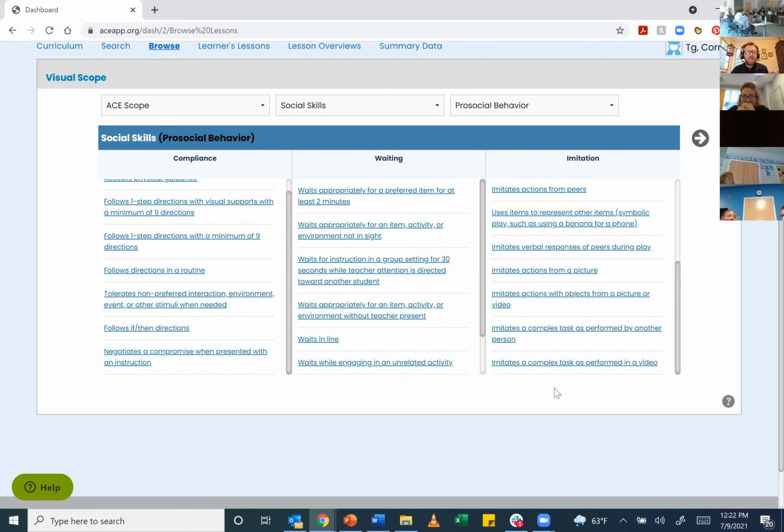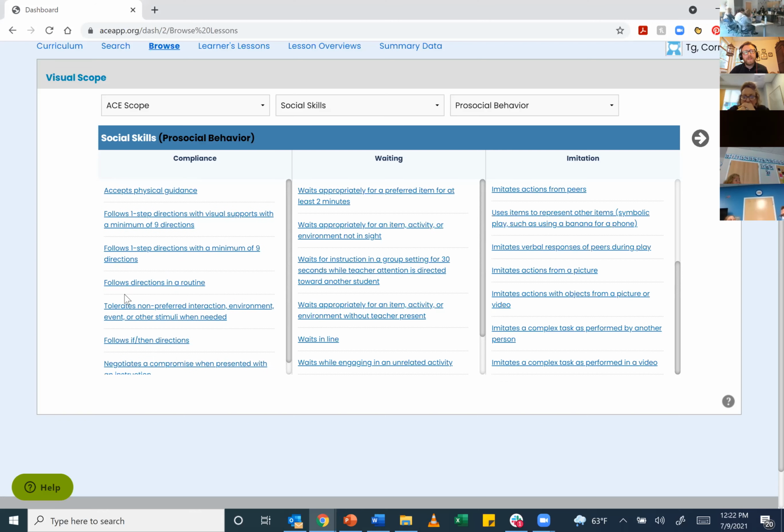Okay. The scope and sequence is also a nice way to get an idea of what earlier skills you might need to look at if your student's not making progress on a goal, on an objective that you wrote for them. Okay, so maybe I wrote a goal for this upcoming IEP year for teaching Timmy how to follow directions within a routine, and he's not doing so hot with it, right? Maybe I want to look at some earlier skills related to compliance, related to direction following, and target those first, maybe build back up to the actual goal that I want to work on.